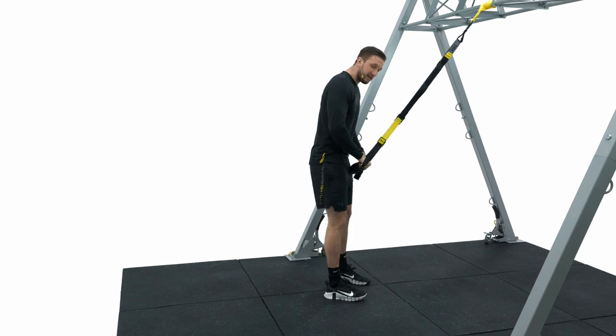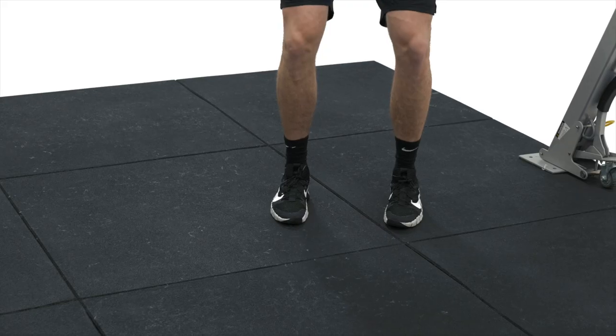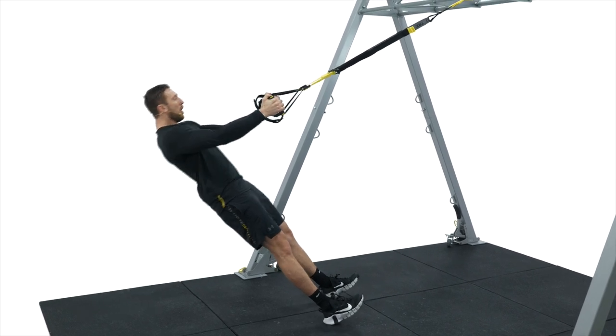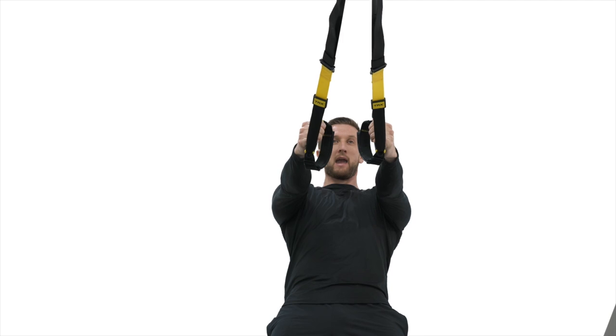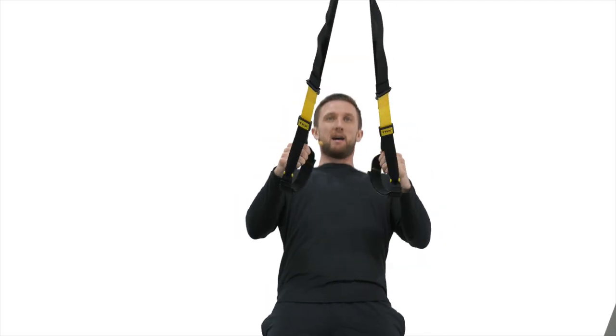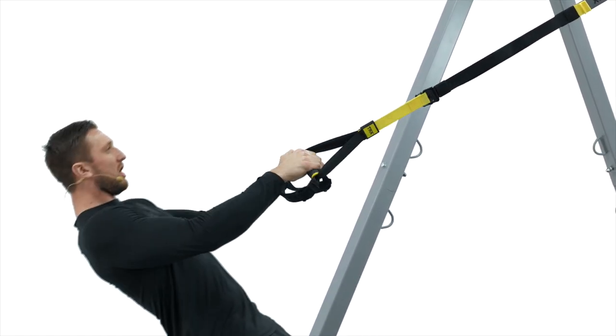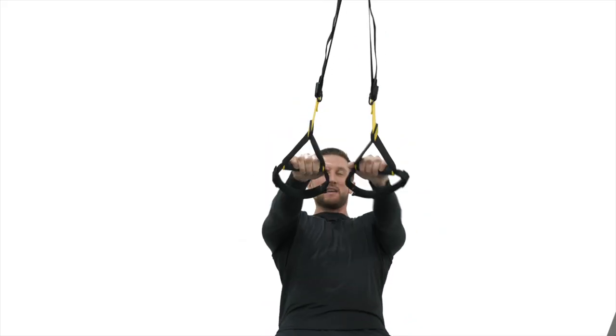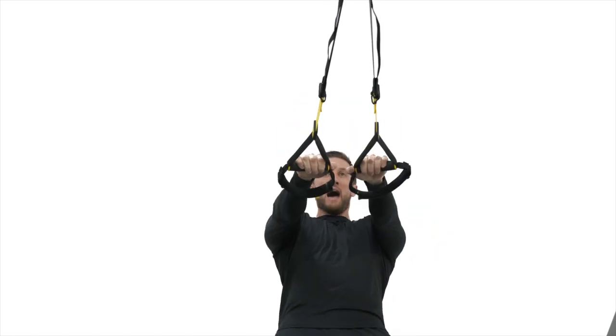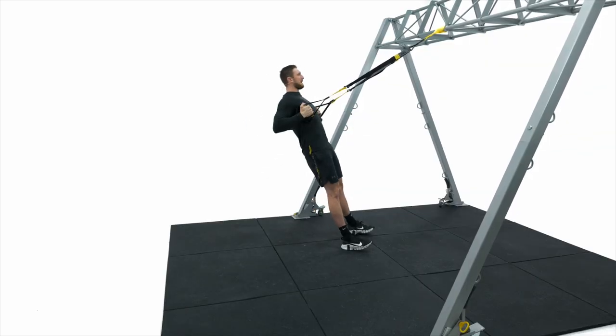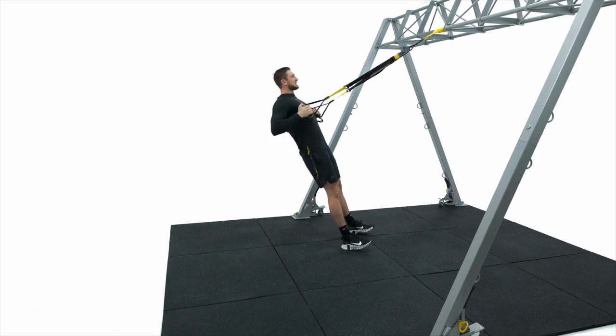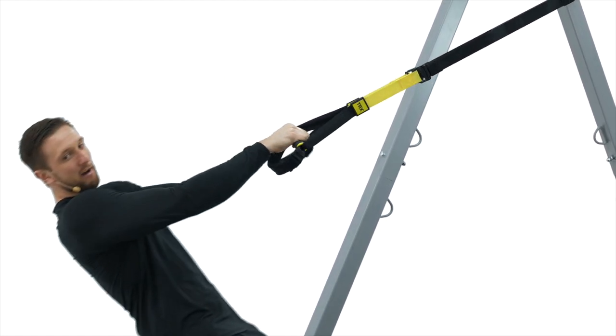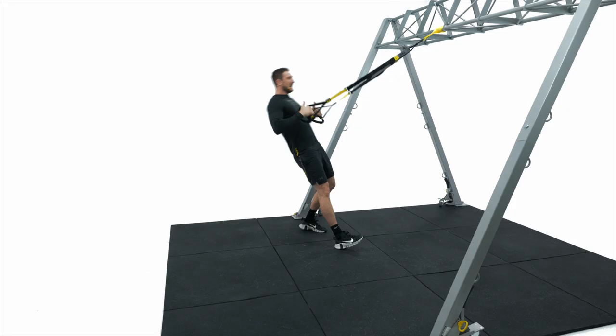Starting with the low rows in five. Walk your feet in, let's be conservative first. Leaning back. Going in three, two, one. Off we go. Pull that chest through those handles, squeeze through that upper back. Maintaining, keeping the shoulders down away from our ears. Brushing those arms on our rib cage, maintaining that low row position. Final 10 seconds. Keep that head looking at that anchor point. If you're on a slippery floor, you can drop the toes down to give you a little bit more grip and a little bend in the knee. Final three, two, one. Time.